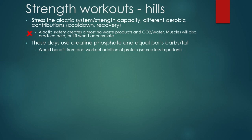So for the creatine phosphate, this would benefit from a post-workout addition of some kind of protein. It doesn't really matter. Maybe it's almonds or something like that. You could also throw the chocolate milk here on this. The extra protein is good for the creatine phosphate.